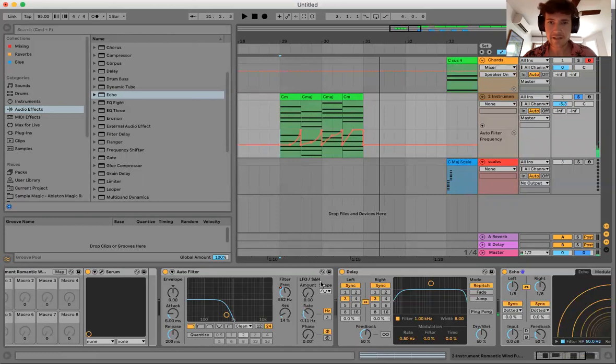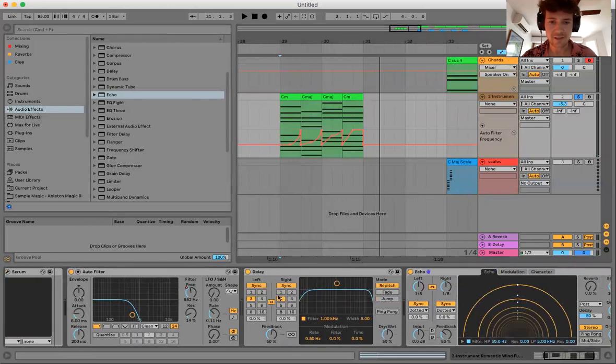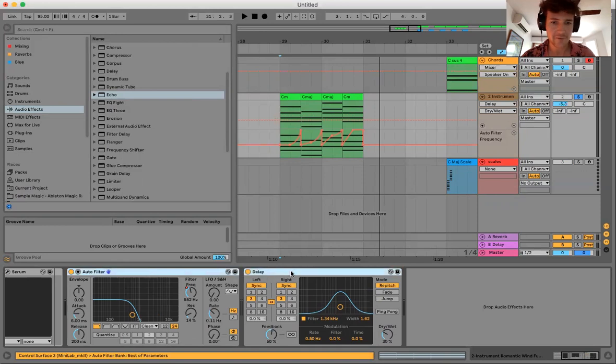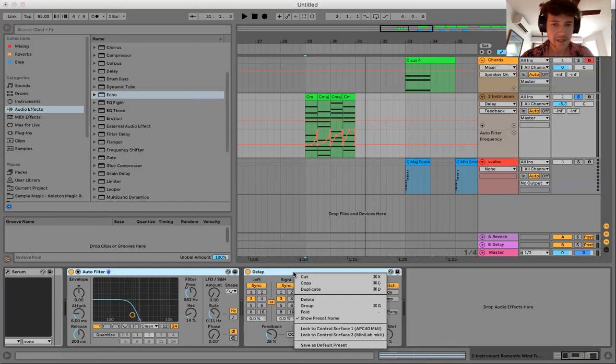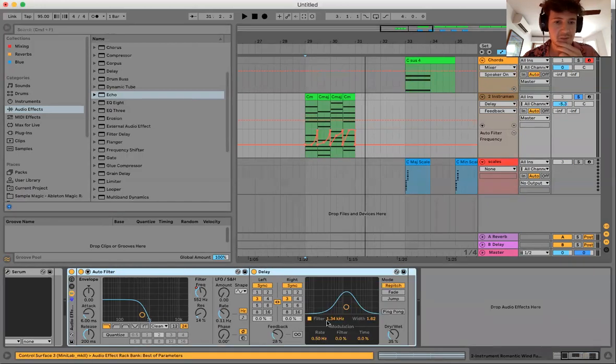Now, if I want to save all of these combinations, say I really like what this is doing, which I don't, but say I do, we'll actually just turn that off. I can save all of this stuff really effortlessly. Let's have it so that this also automates on towards the end and isn't there in the beginning, and we'll have the feedback change around a little bit. Well, if I want this all to be one rack and one group, I can select this all and I can press group, and now this is going to be in one group.